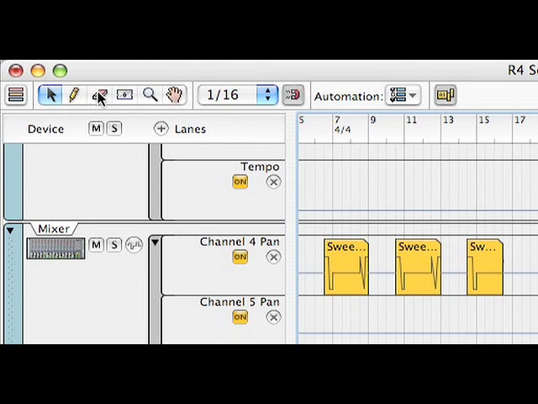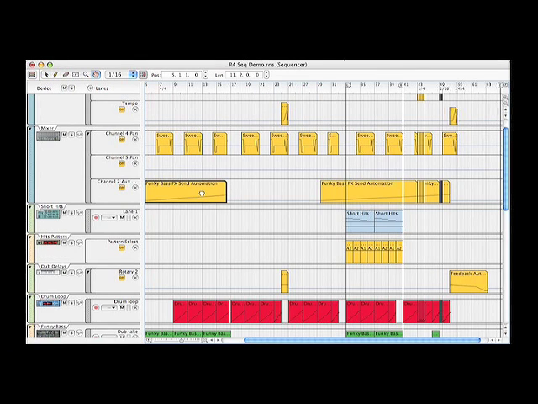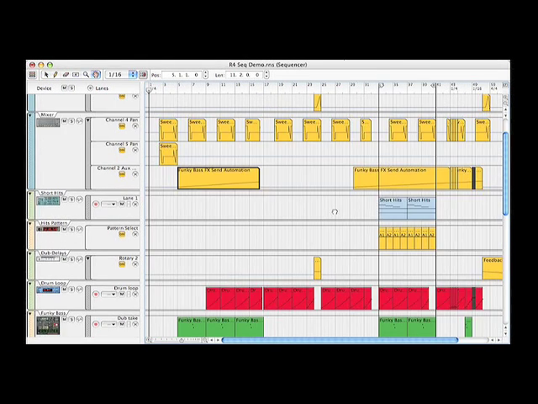And one of the other things we changed as well is these tools at the top, the upper left-hand side: your arrow tool, your pencil tool, your erase tool, the new razor tool, and so on, can all be selected very quickly on your computer keyboard by just using the QWERTY keys, which is exactly Q, W, E, R, T, and Y. And in that way, it improves the workflow and speeds up the process of doing things like taking a clip and maybe moving it with the hand tool, or moving around in the sequence.